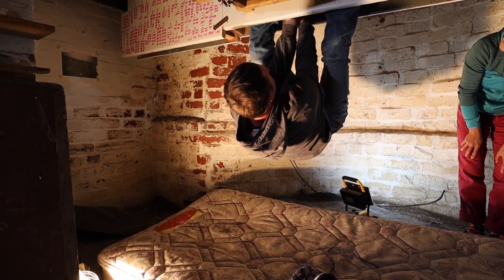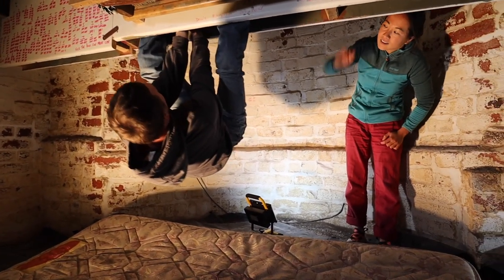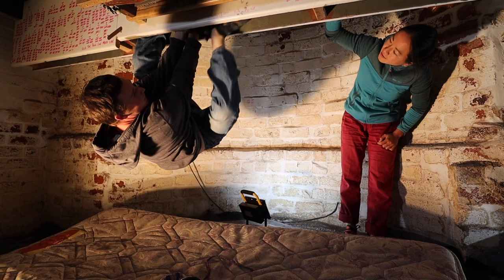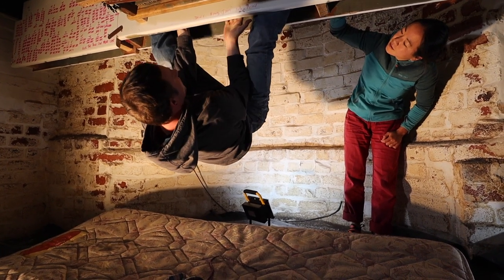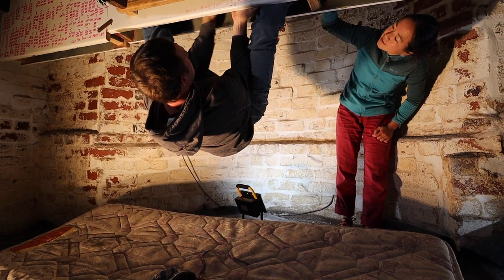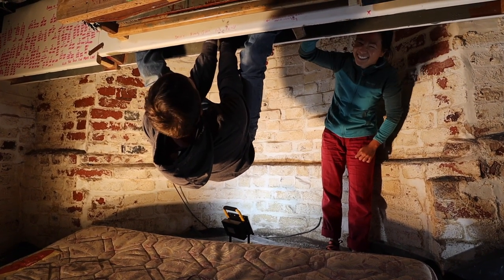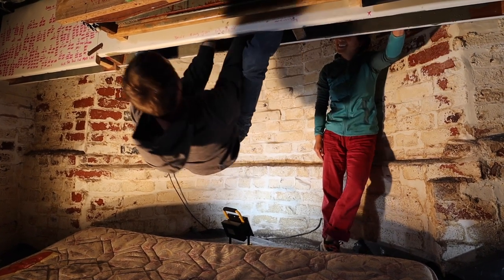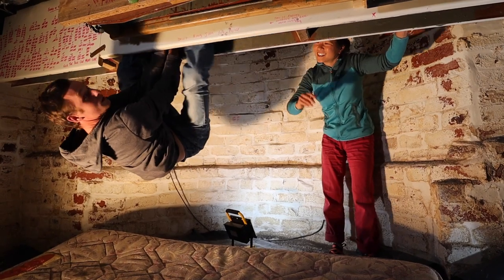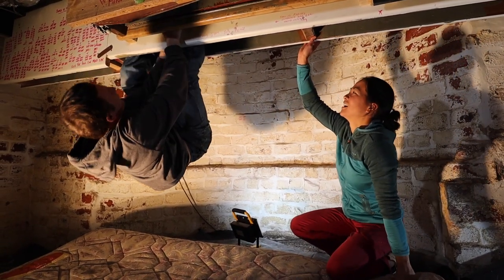So say if I'm moving to the right, you hold with your leg, your hand and your fist, and then just move your leg. Then hold with your legs. You can also undercut the crack to hold your body up. Reset your stack, then move your legs. So you're sort of crabbing across the roof. That's how you move.